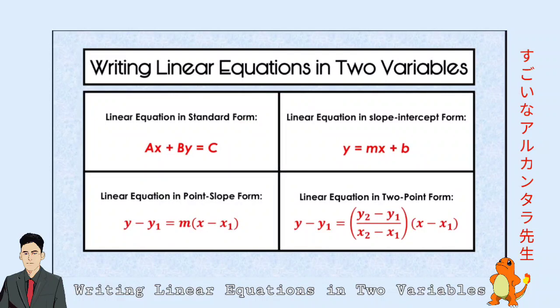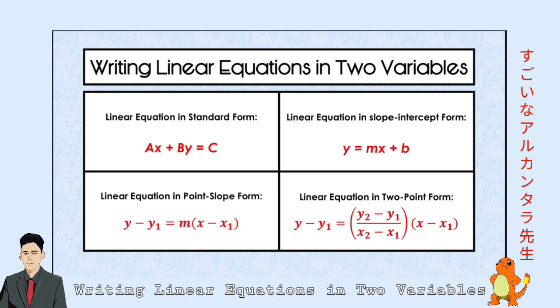Okay, let us start with writing linear equations in two variables. What we're going to discuss and focus on today are four different forms where we could start with. Basically, there will be different techniques that will be introduced, some familiar, some not. So we start with putting linear equations in standard form, followed by slope-intercept form, and then with the help of substitution, we will put linear equations first in point-slope form because we will be given the point and a slope, and then afterwards we're gonna put it in slope-intercept, then we'll also try to put it in standard form.